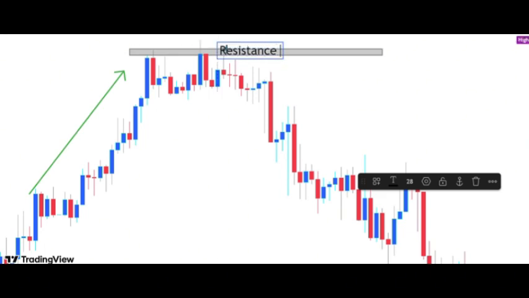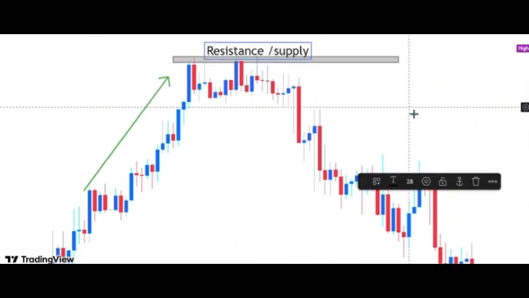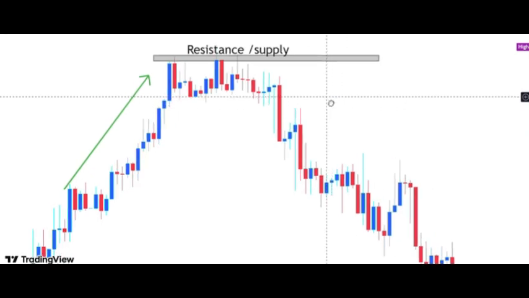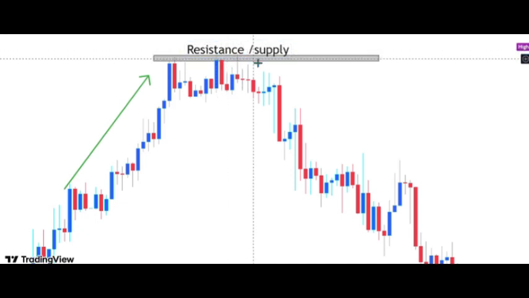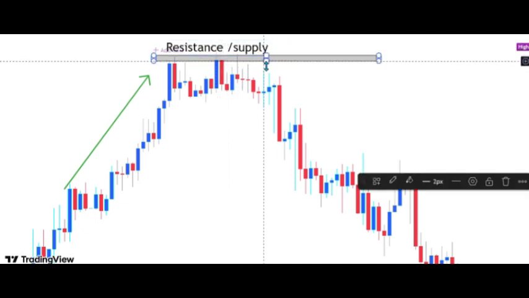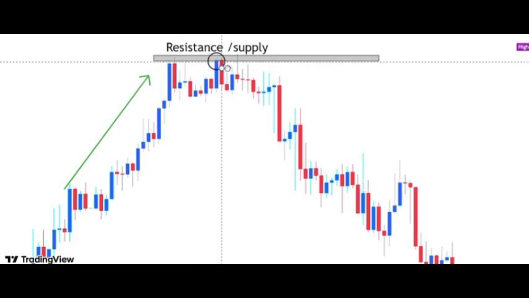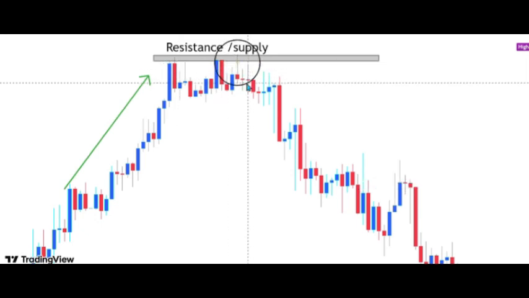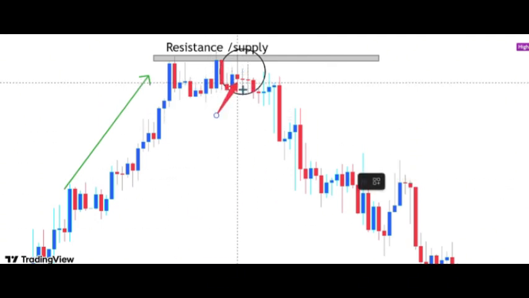Resistance or supply zone. So the general understanding is that when the price gets to a resistance, we are looking to sell because the market price is at a premium and it is very attractive to sell at that point. So at a resistance, we are looking to sell. That is the supply zone. All right, as you can see, the first touch is here, and then the second touch here. But on the third touch, we see our candle of interest, which is a shooting star. You can see that particular candle, the red one, this one here, that is a shooting star.